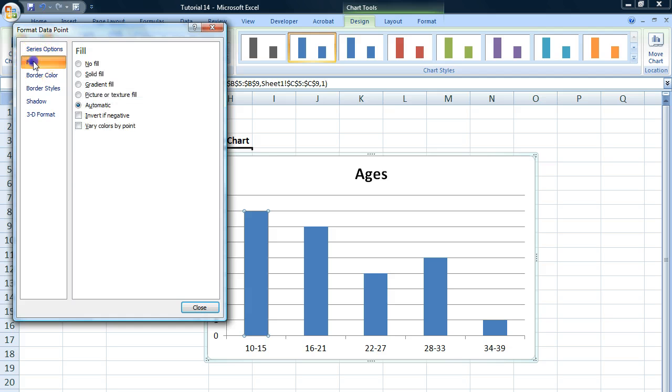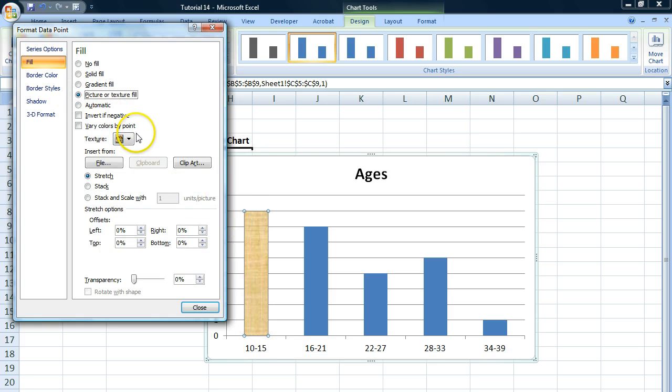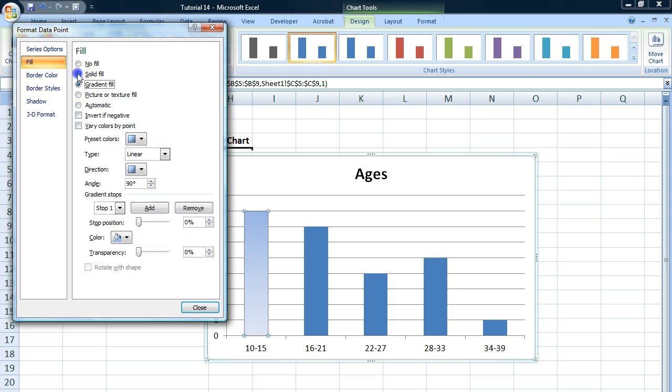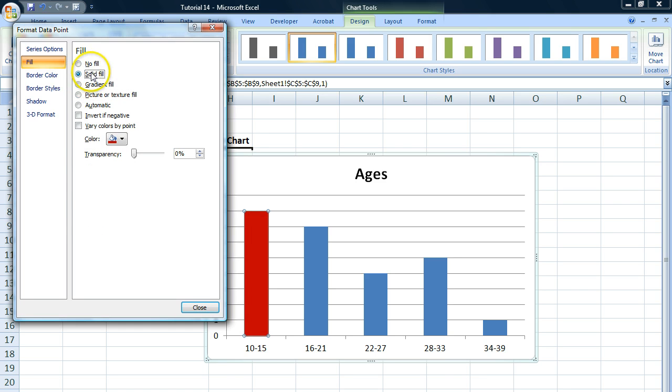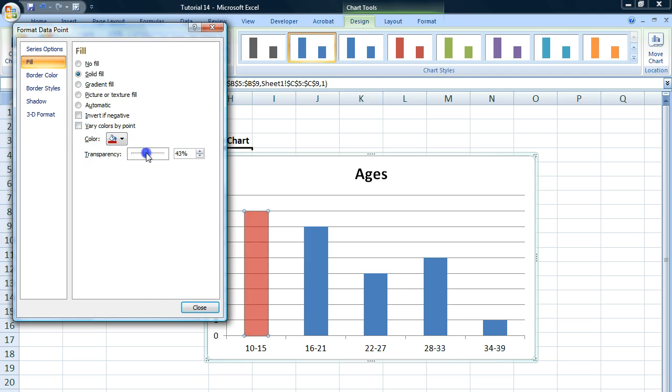What we do now is we choose Fill. And you can choose different types of fill. I could choose a gradient fill, which is like, you know, the color varies. I could choose pictures even, and many different types. So I will choose a solid fill for now, and it's chosen the color red for me, which I think is just great. I could increase the transparency if I don't want the color to be so strong, but I want it to be strong, so I just keep it at 0% there.